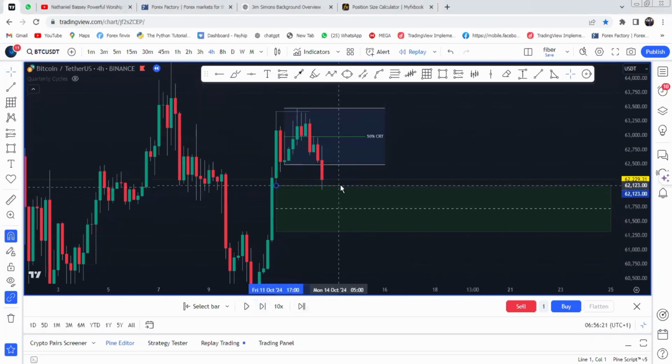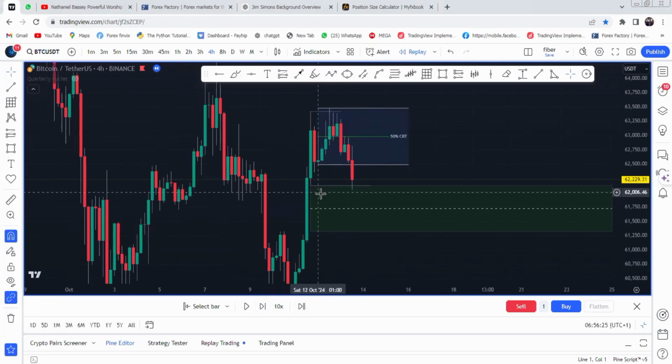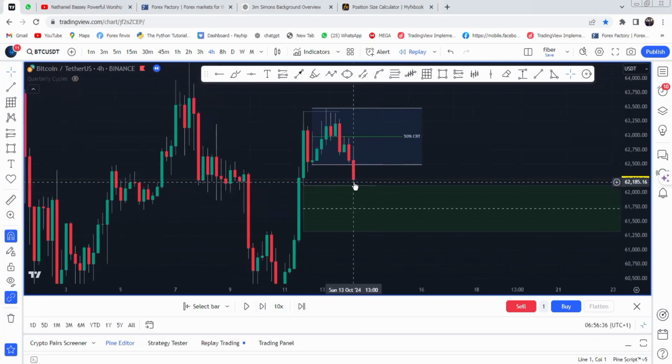Now, beautiful. So the market taps into our key level, right? Which is the daily, the 4-hour fair value gap, also taking the CRT low of the daily, right? Remember this range is for our CRT on the daily chart. So if we're getting longs here now, our target will be the 50% and then the external range of this range, right? So now we go down to the 15-minute.